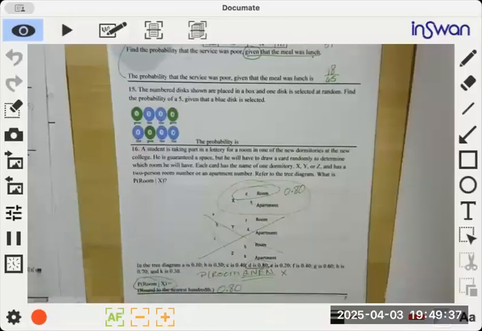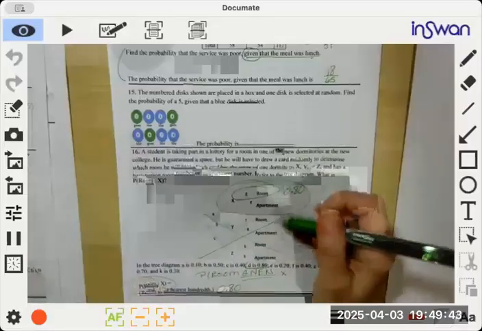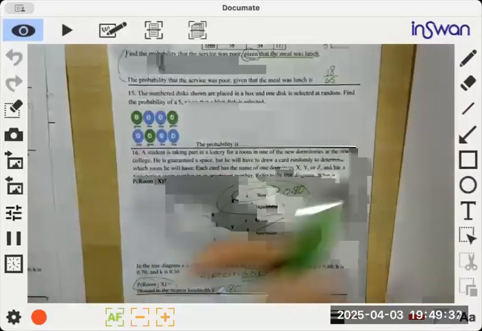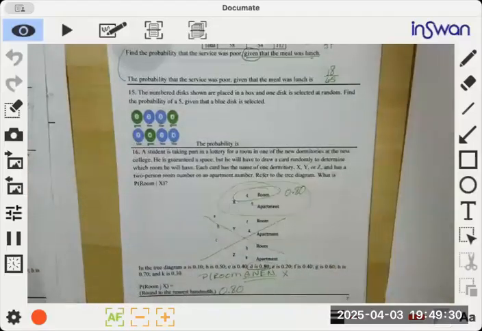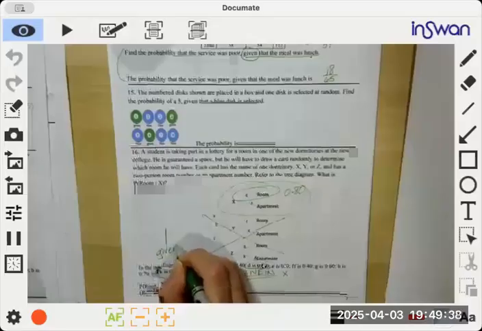Yes, it was making me think I had to do a lot more. Yeah, it does make it look like you're going to have to do a lot. Like, oh my gosh, I have to label all of these things. And if you're doing it on the computer, you're thinking, oh, I got to draw it out on my paper. But no, because it's telling you given X. This line is the given. This line means given.